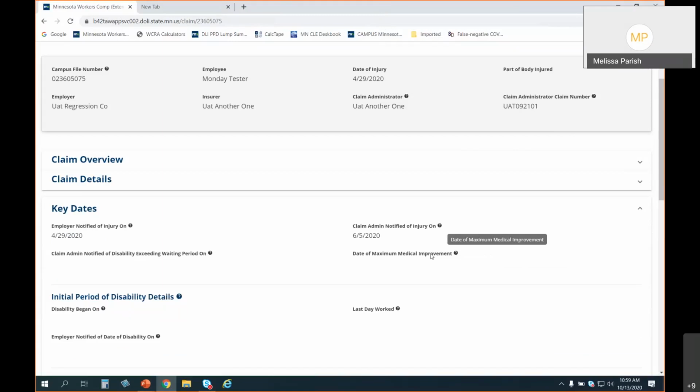So again, that's not on every suspension. It's just when the reason is for other than return to work. And in those cases, you fill out that discontinuance web form. And yes, when it is submitted, it creates a document, and the document even has the attestation of service attached to it, that is part of that document, and any attachments that are uploaded. You would then print that out and serve it on the employee. But you don't have to refill it out. It would be filled out with the data that was submitted.